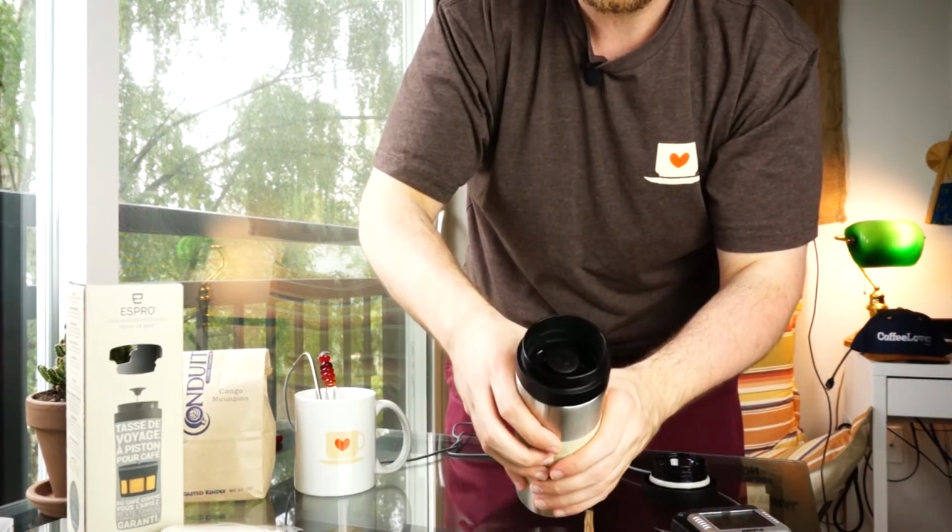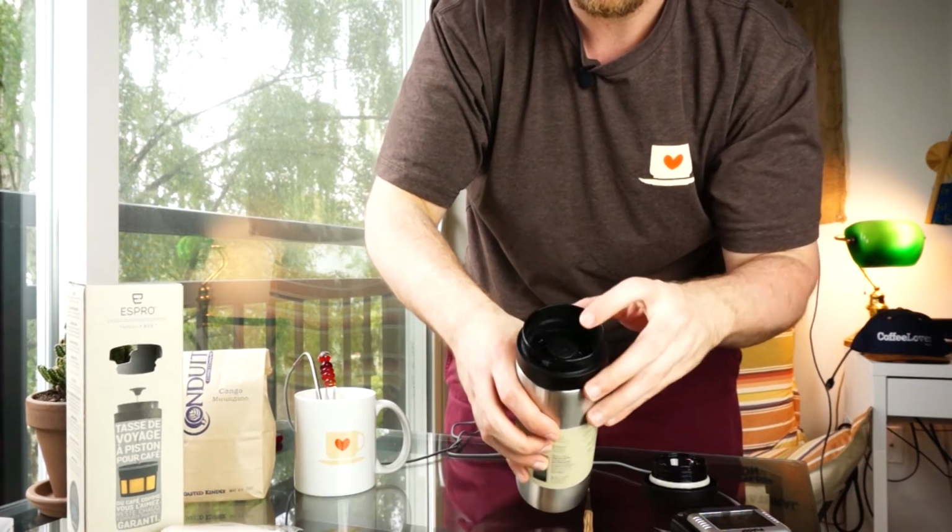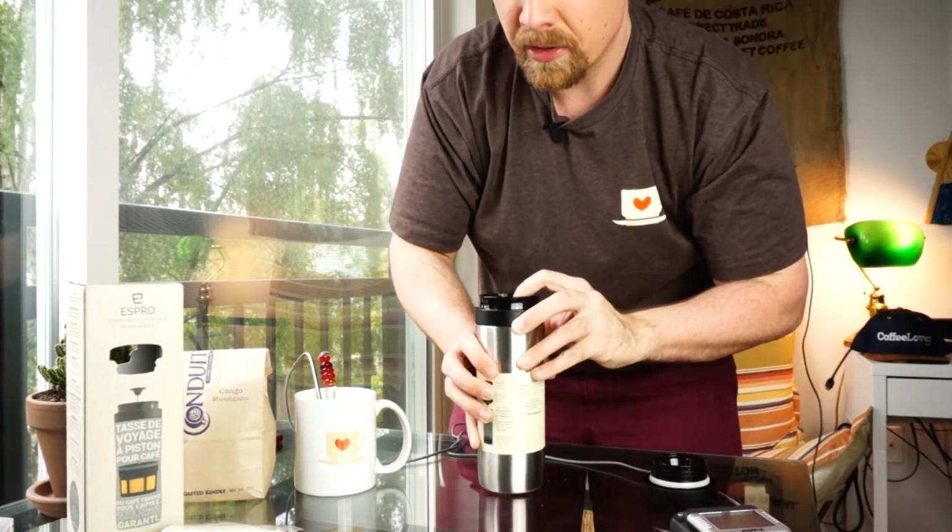A little bit more resistance towards the bottom. I don't know if it's gonna let me go all the way down. It will not. I can't really show without pouring out coffee here, but it's not letting me plunge all the way to the bottom. But that's far enough. There's a little indentation here, so that should be fine.